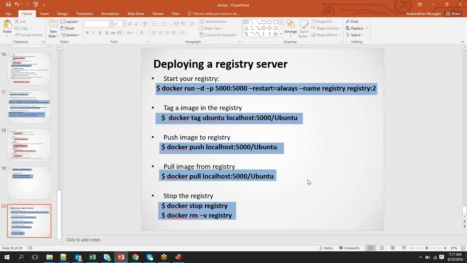The purpose of this image is to help us set up a registry on the particular server where we are running. So we don't have to spend time doing it, or use any online services like, as I said, Docker Hub. Instead, you can set it up on our own machine.